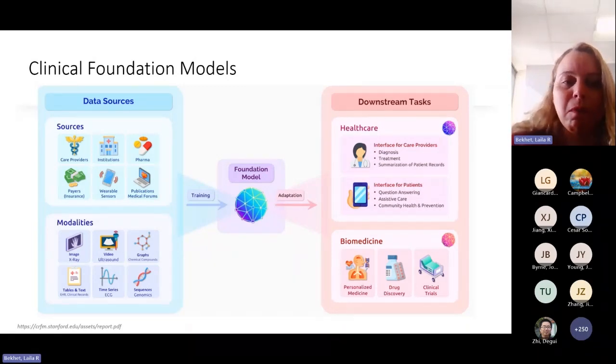And it should cover multiple modalities. What I focus on is mainly the tables and text, and mainly the tables in our structured EHR data, which is very huge, very large. We already have access to millions and millions of records.